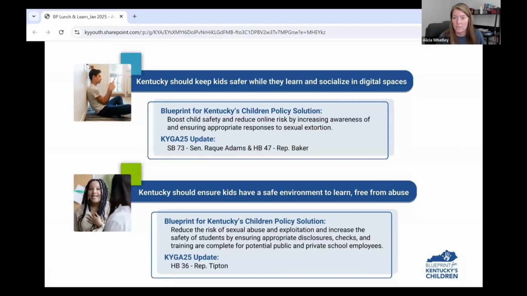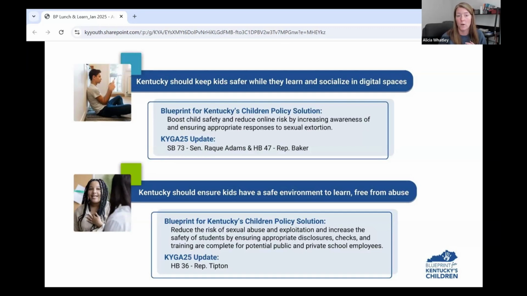So the first one here is all around keeping kids safer in their digital spaces. If you are not familiar with the term sexual extortion, or sextortion, this is when perpetrators are often using chatting features on things like social media or gaming sites, talking to young people, posing as a peer or a romantic interest, and then coercing their victims into sharing some sort of explicit content, often photos of themselves. And then, of course, this is where the extortion part comes in. They use threats of exposing that content or harming them to demand things like money or additional content from the young person. This is a growing crime happening across the country and in Kentucky, and we're seeing a lot of these happening on a lot of gaming sites and different things that kids are accessing on their phones.